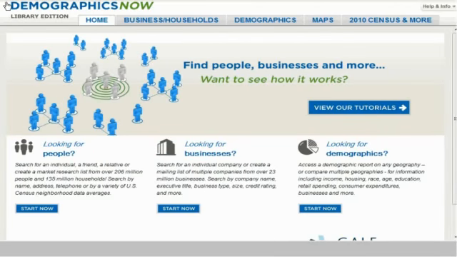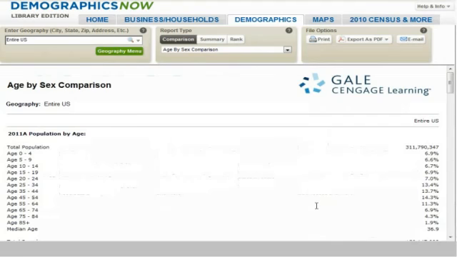So let's return to Demographics Now and collect the data for market size. First, we select Looking for Demographics, and enter in the geography of the first location for 5 minutes drive time.